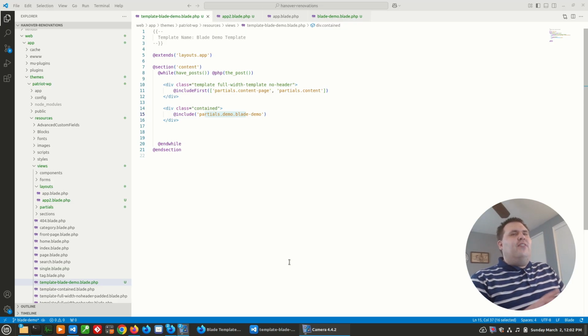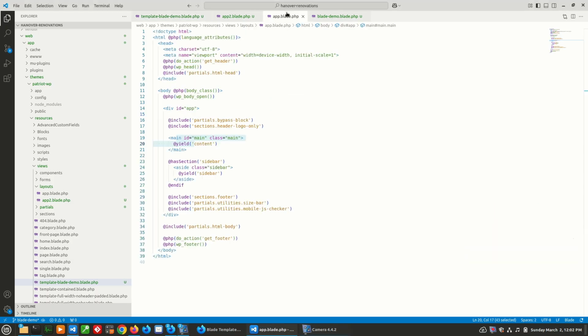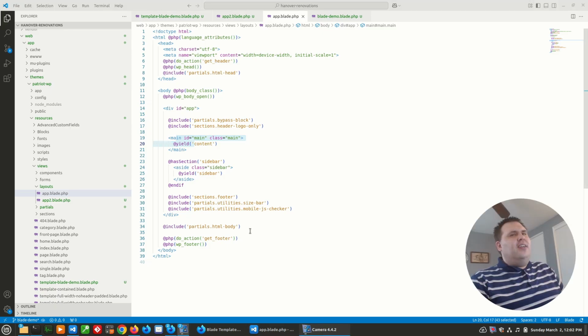So that is a big difference between stock WordPress and Sage 10, and the way it works in Sage 10 is really kind of elegant and works well and makes managing your site header and footer especially really easy, because you can just throw all that inside of your app.blade.php or whatever layout file you're using and just include them as partials and include them site-wide, and it really makes things easy.